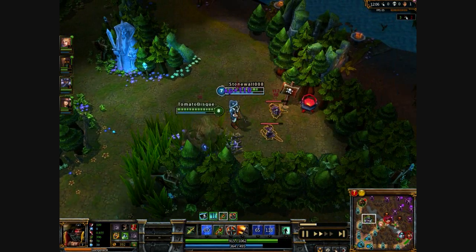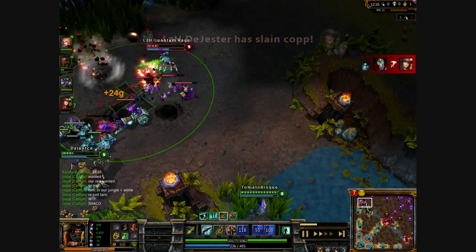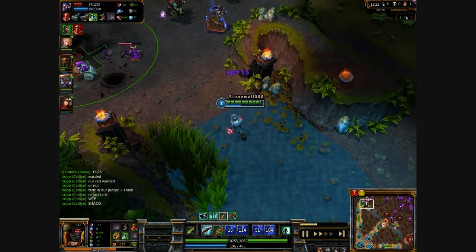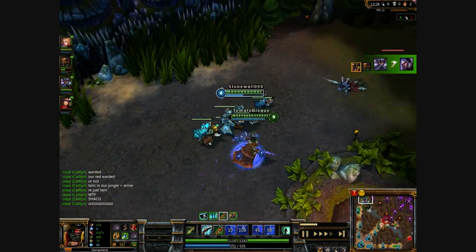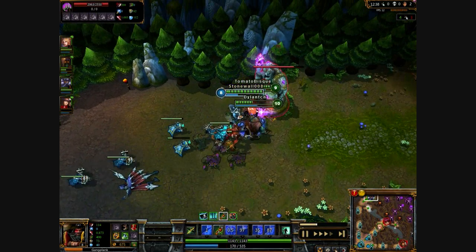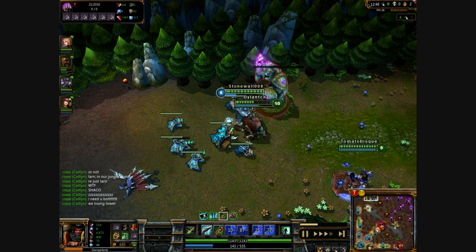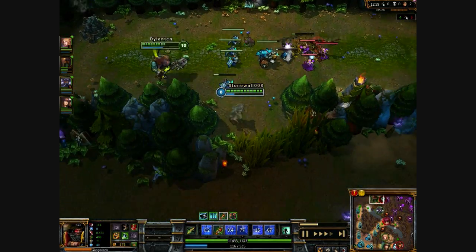So I'm gonna buy gold for 5 items, and I may transition into something like Shurelya's Reverie, but I was thinking either that or Warmog's. Anyways, we ganked Talon top. He overextended by trying to kill our Yorick. My ultimate slowed him down, and Kassadin picked up the kill. This means another tower for us, and we're just gonna push out this lane and then head out and start roaming around.